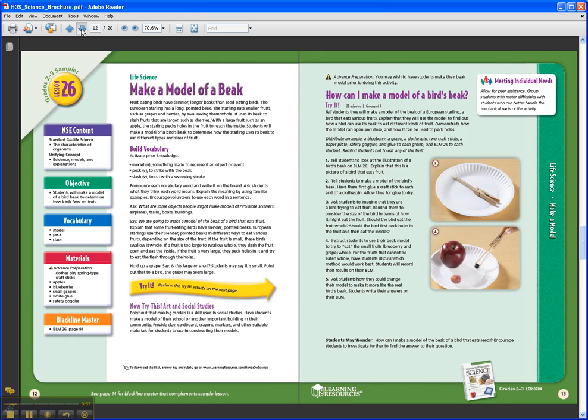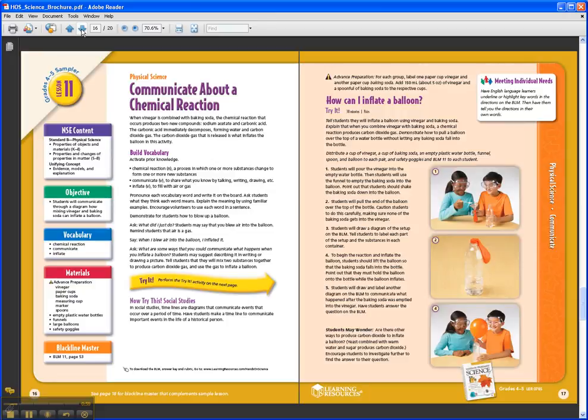This is a lesson for grades 4-5, and it is about communicating about a chemical reaction. So you'll see the left-hand side of the page includes all the basic information you'd expect to find in a lesson plan, the objective, the materials list, but you also see very transparently right here on the page the tie to the exact NSE standards. In this case, for content, we're going to be covering properties of objects and materials, properties and changes of properties in matter, and then as far as the unifying concept, we're going to be building a model and communicating about evidence and explanation.